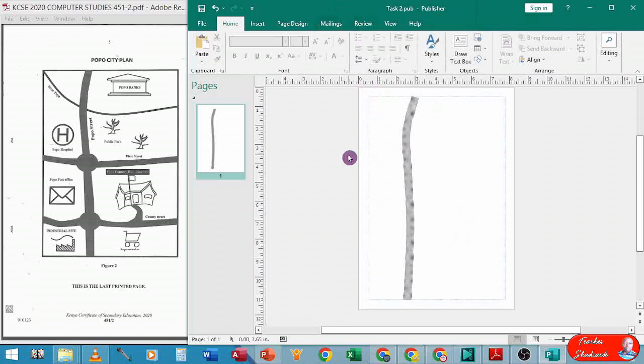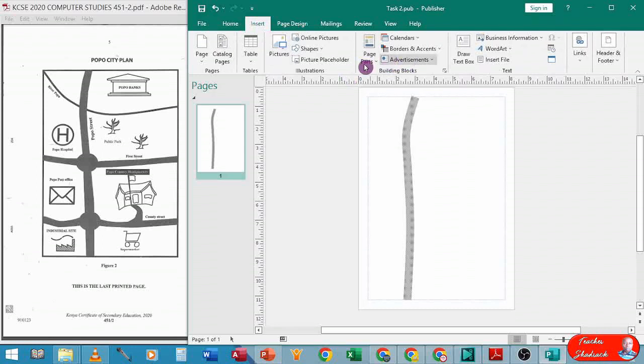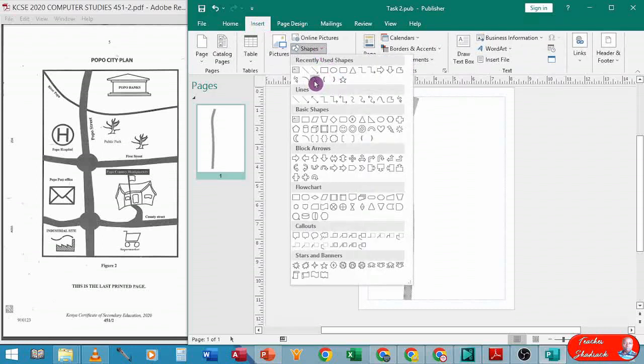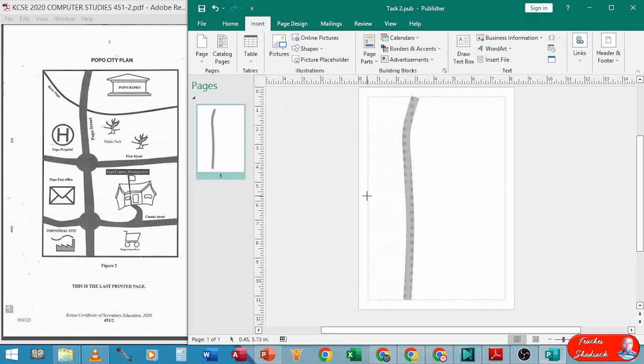And then there is another road across, somewhere towards the center of the image. Insert once again, I use the curve tool, and then draw a road across where they touch.